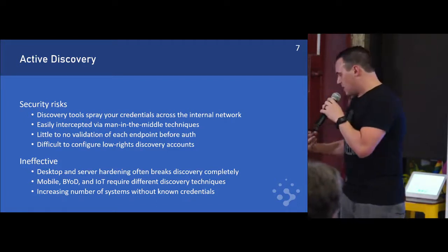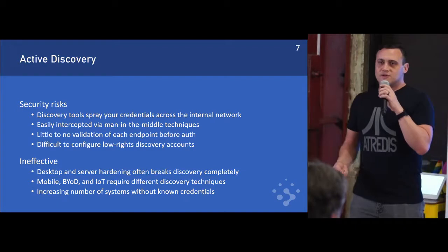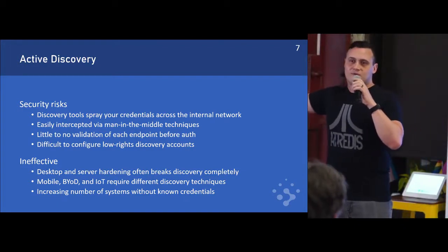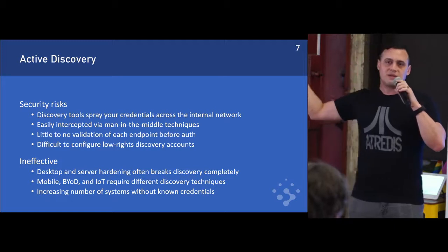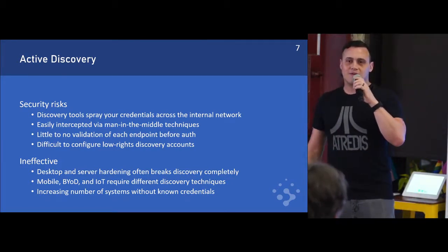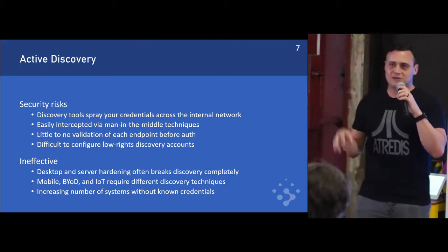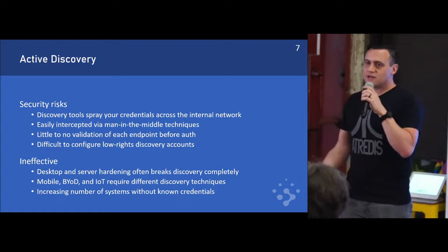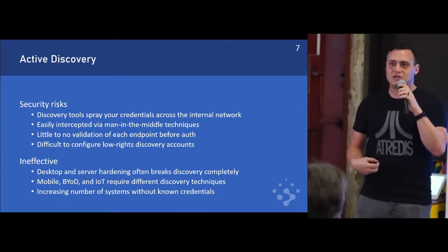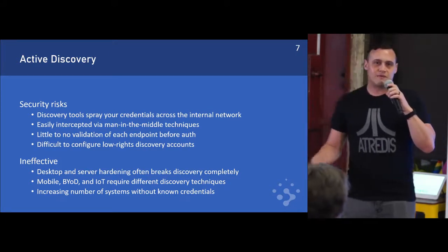Vulnerability scanning solutions are notorious for taking your credentials, your super strong, secure Active Directory password, your SSH passwords for your Linux devices and your BMCs, and then sending them to everybody in the network at once. So every time you run a vulnerability scan, you're giving your password to everybody really quickly. And if you have an attacker already in your network and they have a listener, running Responder or another utility like that, they're going to capture those passwords, steal your credentials, relay those credentials, and take over your machines using your vuln scanner's credentials, using all of your internal tools.